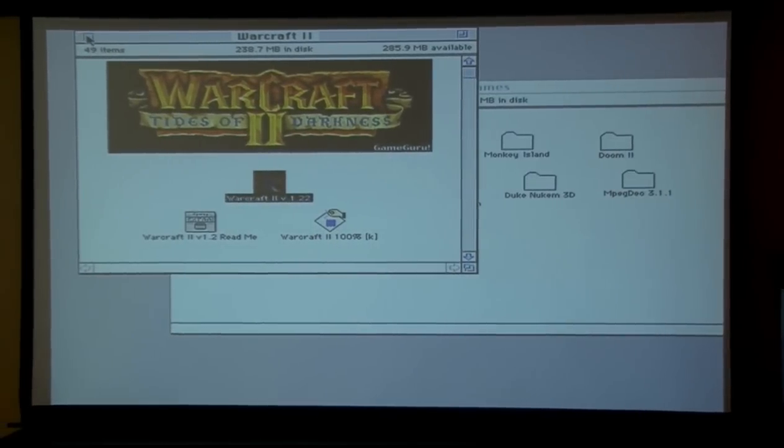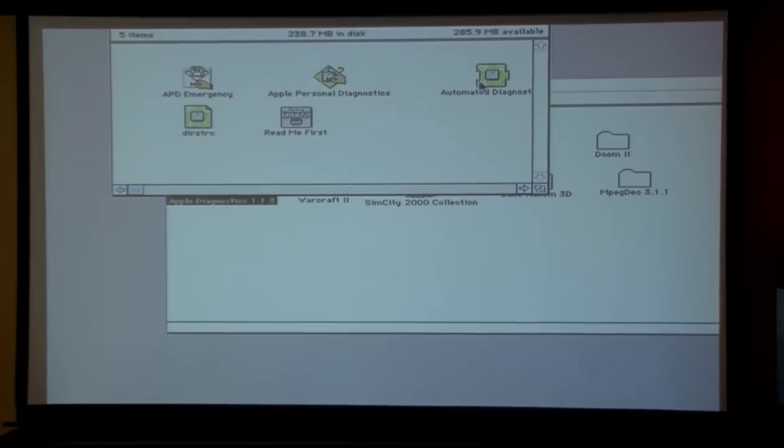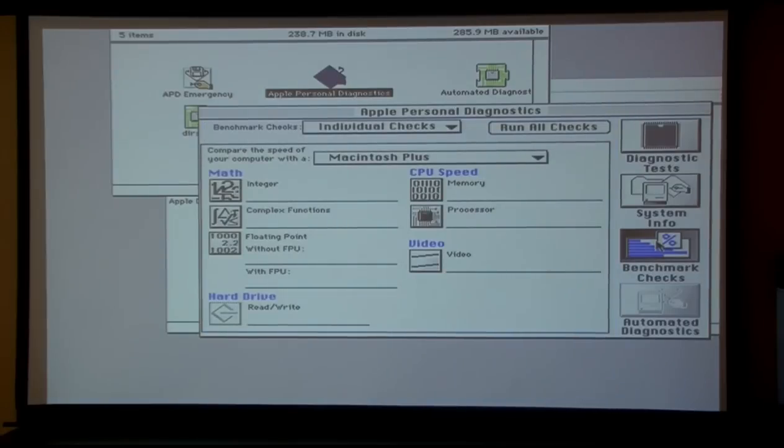Okay. So we know the Mac emulation is working pretty good. There was something else. Oh, here we go. Apple Diagnostics. This is going to be fun to watch. I think it's this one. Benchmark checks. Let's see how this stacks up against a Power Macintosh. CPU speed. It's measuring. Okay, the memory is 2.12 times faster than what the Power Macintosh came with. Let's see what the processor stacks up. A little slower, not terribly, but yeah. Okay, let's try integer. A little slower there too, but it doesn't have an FPU, so I'm not even going to mess with that one.